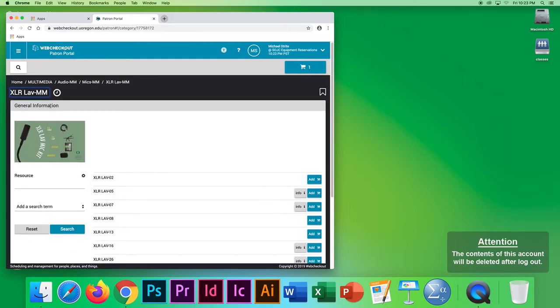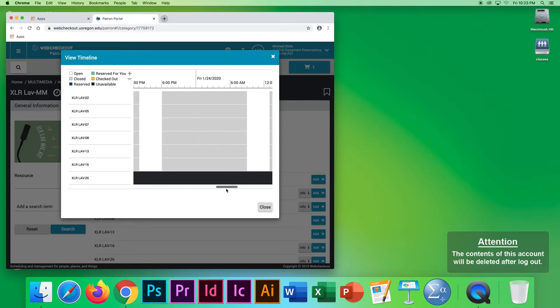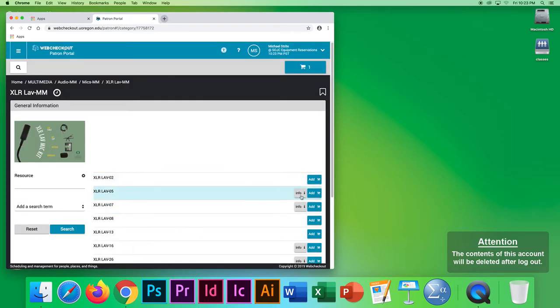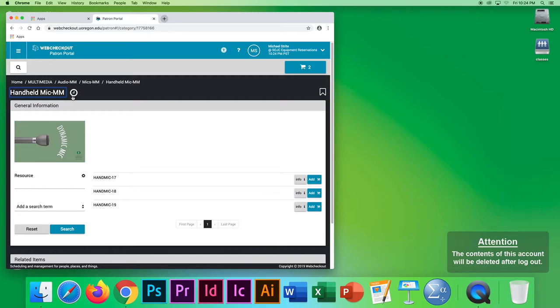I'm going to click and just see which ones are available. As we can see, again, weekend is all free, so let's just pick number 5 and add that. Boom, we've got a lav. Now we're going to go back to mics, and we're going to grab a hand mic, and we're going to look at the schedule.